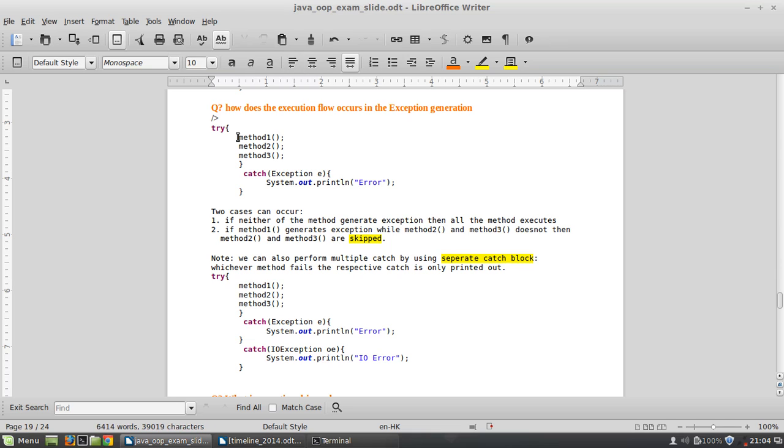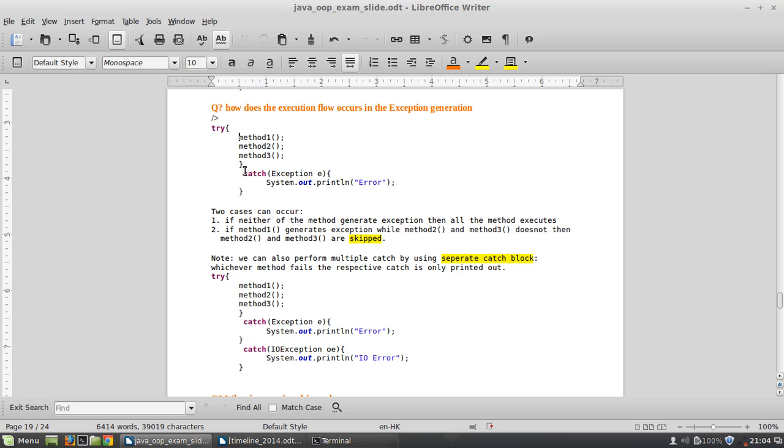Okay, so if your try block has some methods, for example method 1, method 2, method 3, and these methods are working serially, then on the catch block we have some kind of exception. Then you can see this flow in two cases.